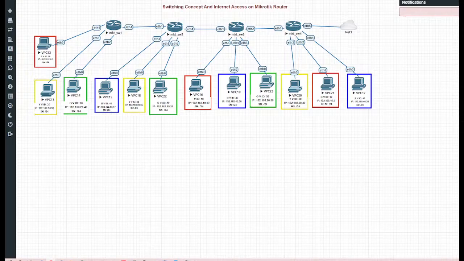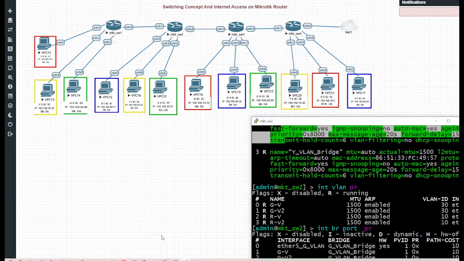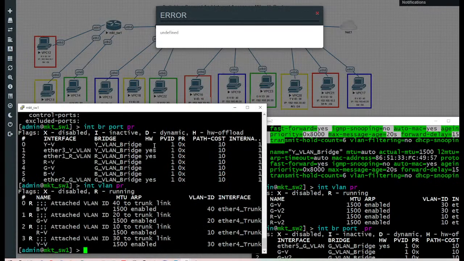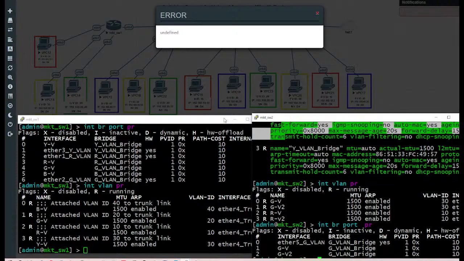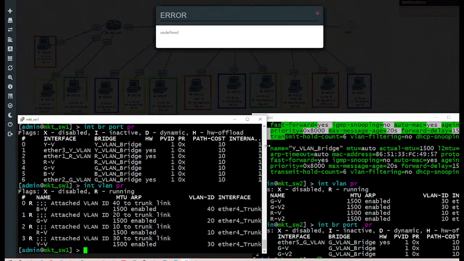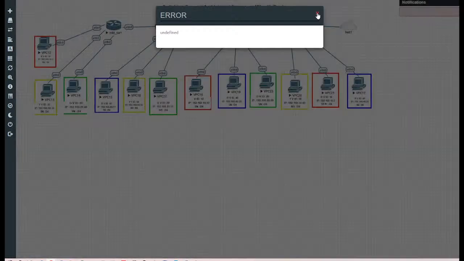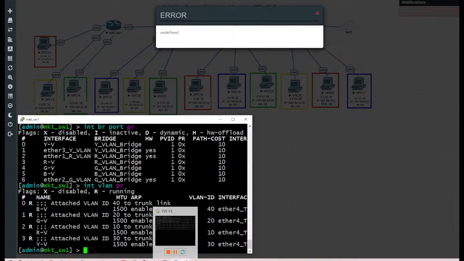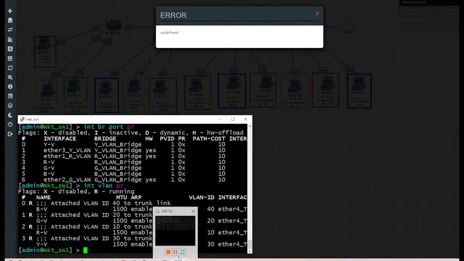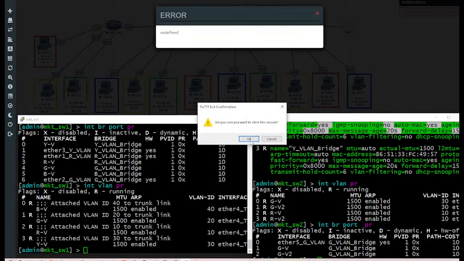Okay, let's leave that one that way. What type of error is that? Okay, it's showing me an error for that Mikrotik router. Maybe that's why. So I'm going to close it.